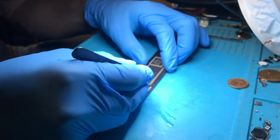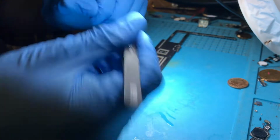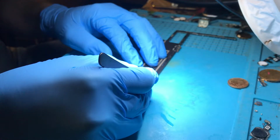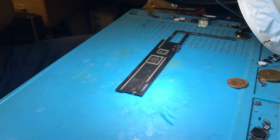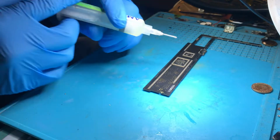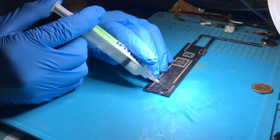Few hairs there which I need to get rid of. And there's that one trace. A couple slightly pulled actually, that's a bit of a shocker. Right, so now I need to put some solder on these pads to make sure they're ready to attach to the new charging port, and then we're going to fit the new charging port on.